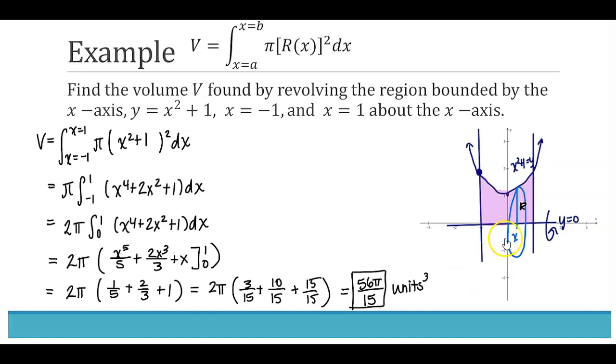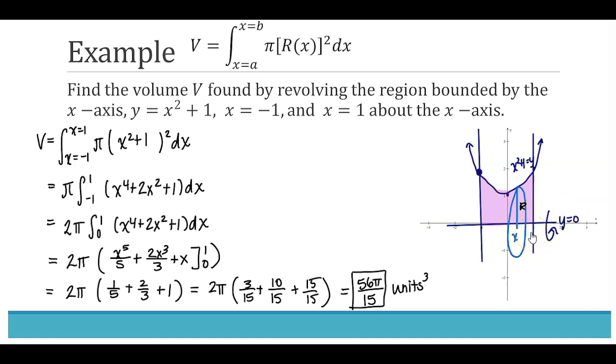I want to take a second to go back and look at the region that we're rotating and notice that we have symmetry involved, and that if we took the integral from 0 to 1 and found the volume of rotating that region and doubled it, we would get the same answer, which again is what we did over here when we thought about changing those limits of integration, because this is an even function from 0 to 1, and doubling that particular integral. We would see as an indication to do that as well because of the symmetry involved in the region that we're rotating.